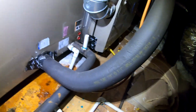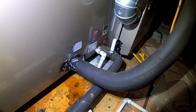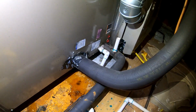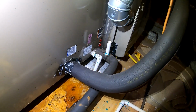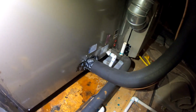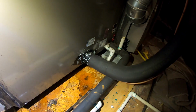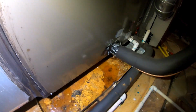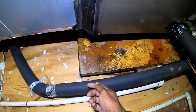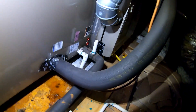All right, so on this one right here, I'm gonna try to probably flush it out with nitrogen and see what I can get out with my vacuum. I'm just gonna have to pour water down there in that tee and hope that it's drained. If it don't drain, really gonna have to just figure out what I can do. I think I'll probably just go ahead and cut it right here too and get my nitrogen, flush it that way. Put a union right here and see what that can do.